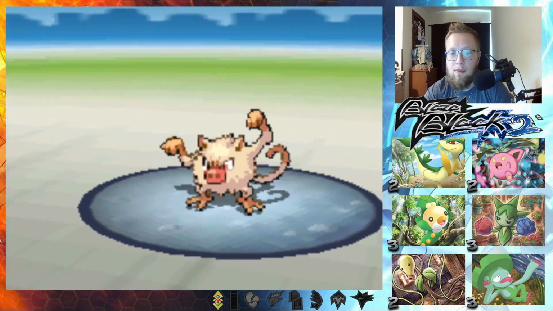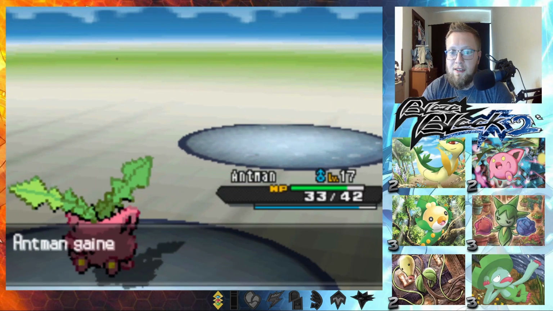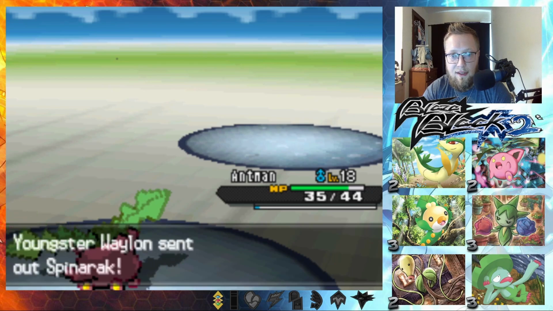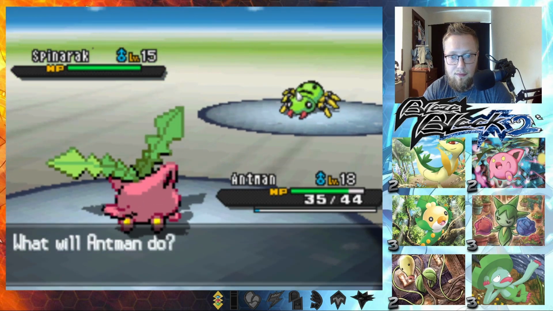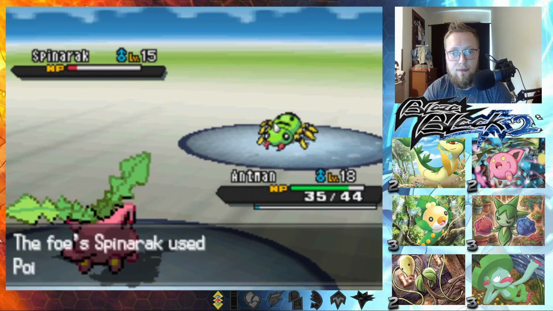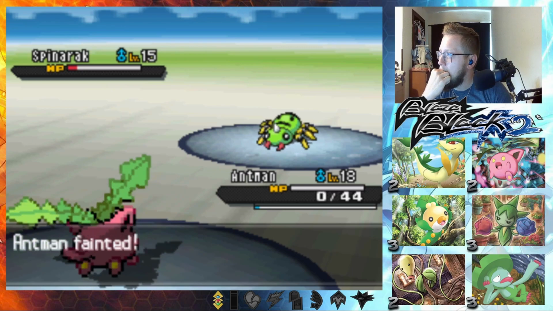My bottom screen. Good thing you guys can't see my bottom screen, because it is crazy right now. I know where my moves are, but I don't. After this battle, we save. That is a fact. Save and probably reload, maybe. Oh, he's got Poison Fang. It's a Poison type. Oh, no!